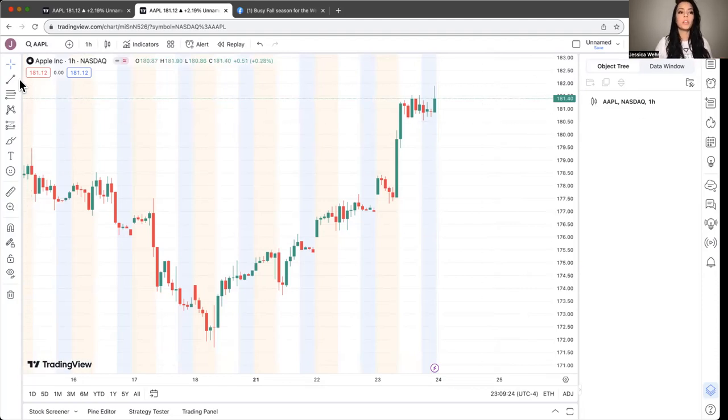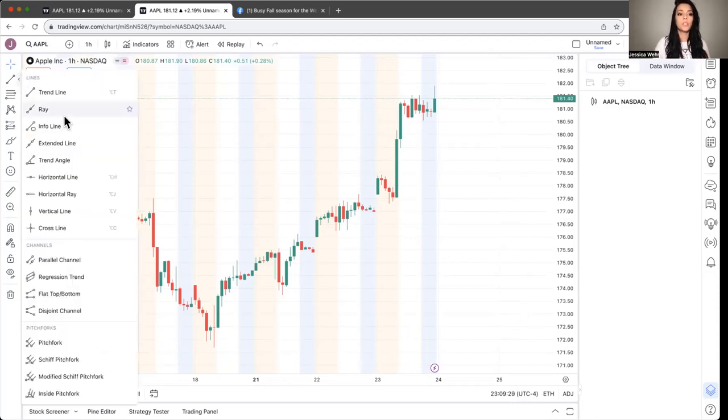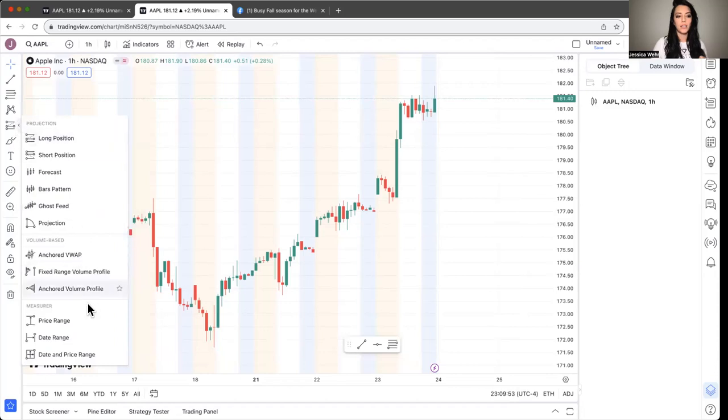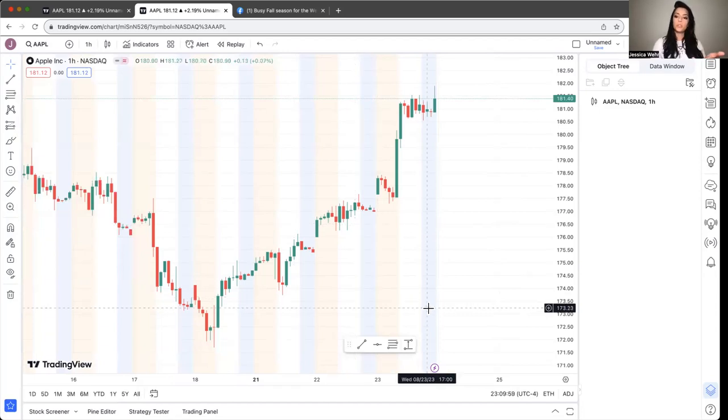Next, we'll go to tools. So you can create your own customized toolbar with tools that you prefer. I'll show you what tools I use. When you favorite these tools, it's going to create this little customized toolbar for you, and then you don't have to always go into this toolbar section. So I like to favorite the trend line, the horizontal line. Then we're going to go to the third one down and click fib retracement. And then the fourth one down and click price range. These are ones that I use all the time.